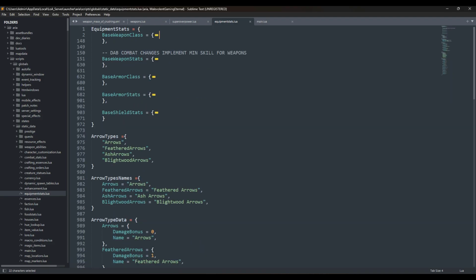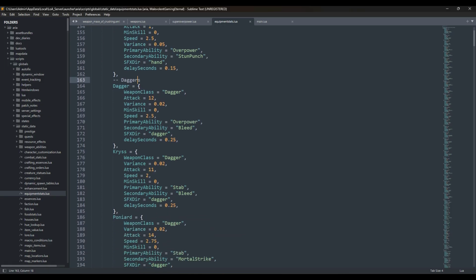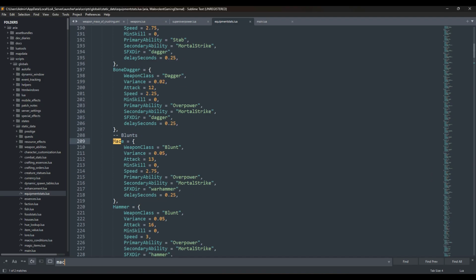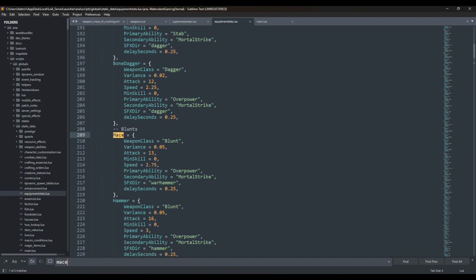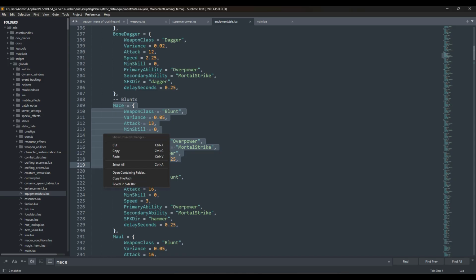All we want to do is create a new weapon stat table for our mace, okay? And what I'm going to do is I could just scroll down here, or I can just click right here on the table and then hit Control F and then type in mace. And in here we are, we found the mace table. So the easiest way to make an edit is to make sure when you copy the table, you get from this bracket, this mace right here, this bracket all the way down to the comma and this bracket. So you're grabbing this whole chunk or table and we're going to copy it.